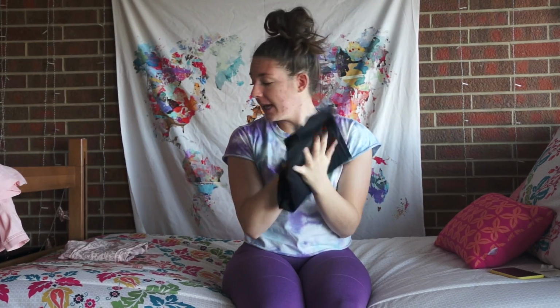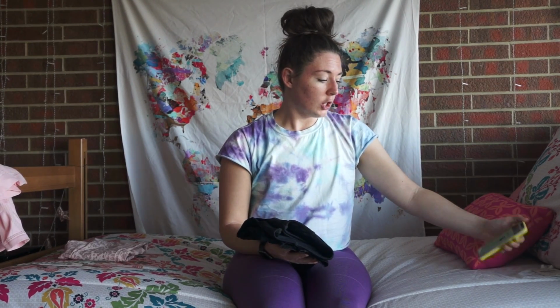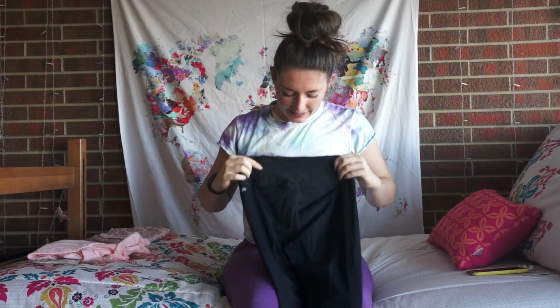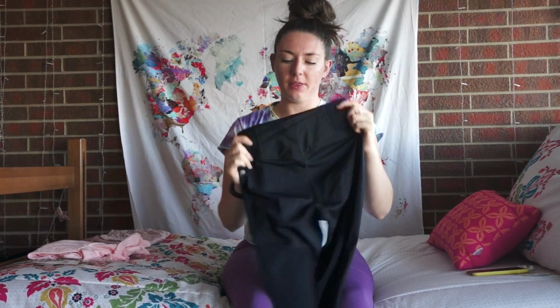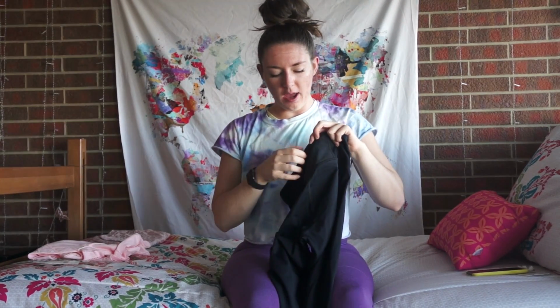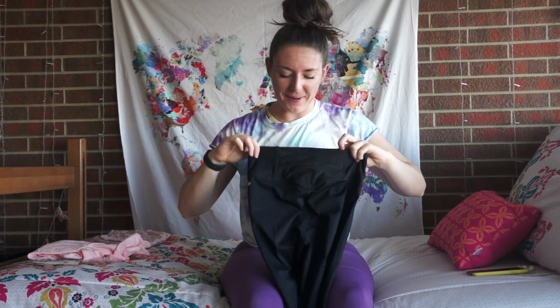If we move on to the Trinity high-waisted pocket leggings, these are originally $79.95, and the discounted VIP price is $59.95, I believe. I forgot to mention, I got these in a small, and I also got these in the small. These leggings have a super subtle booty contour, like a little V dip in the back, and they have technically three pockets, but it's almost just one. It's got a mesh pocket, layered by a mesh pocket, layered by another mesh pocket.